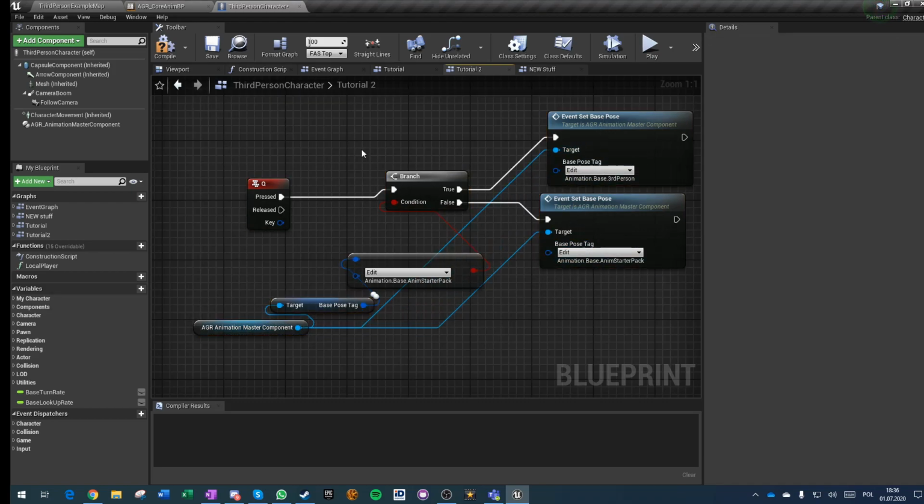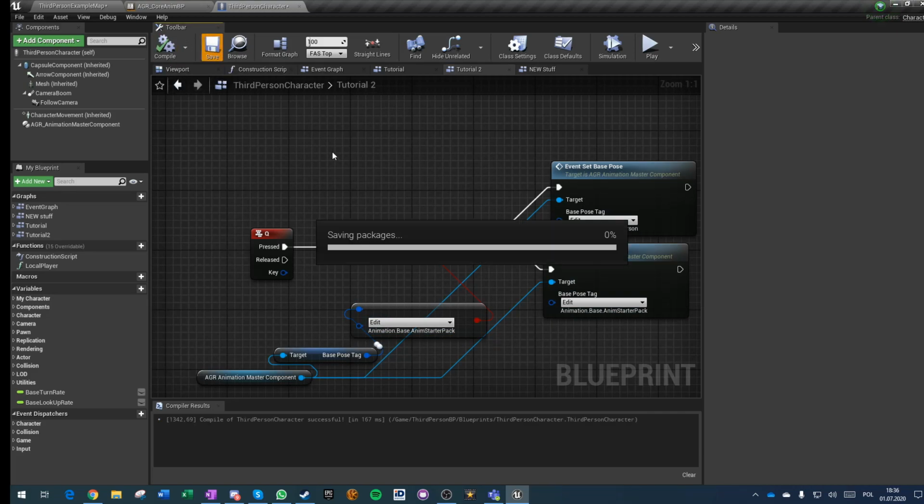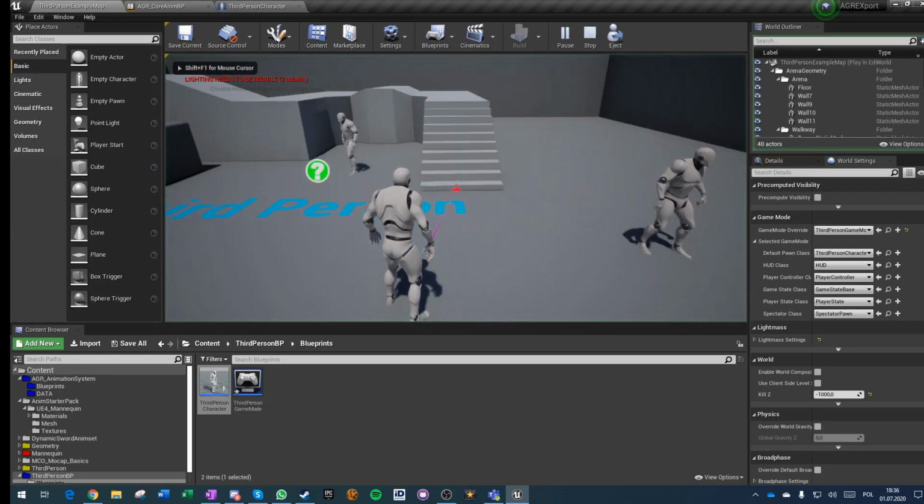So now we have a toggle that we are not using flip-flop for, because when you use flip-flop, it's fine. It will go A, B, A, B, A, B all the time when you trigger it from here. But if you trigger this event from anywhere else, any ability, any other blueprint, any other event, it will not know what was the last state, which is A. So we're doing it like this, and this is a toggle that will always check if we are in this pose. If we are not, then go to it, and if we are in this pose, then go back to default. Okay, save and run and Q.